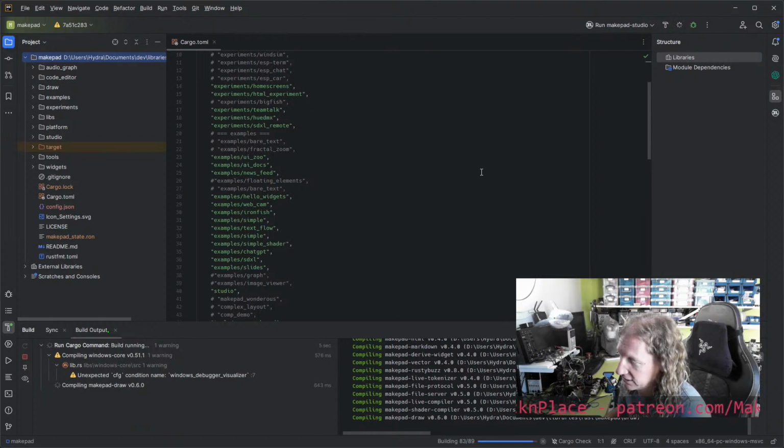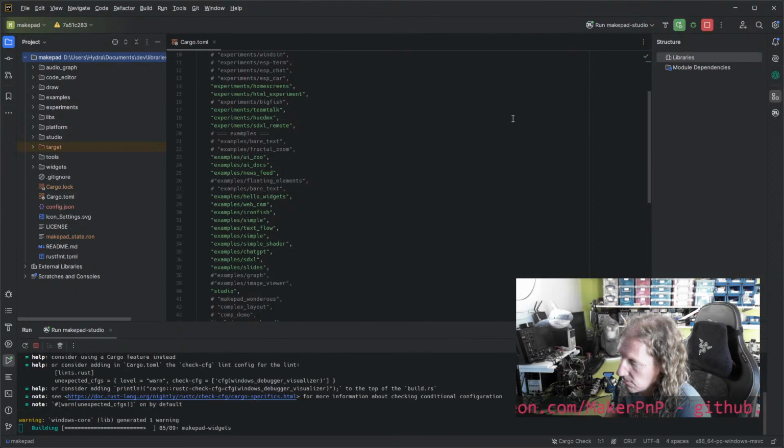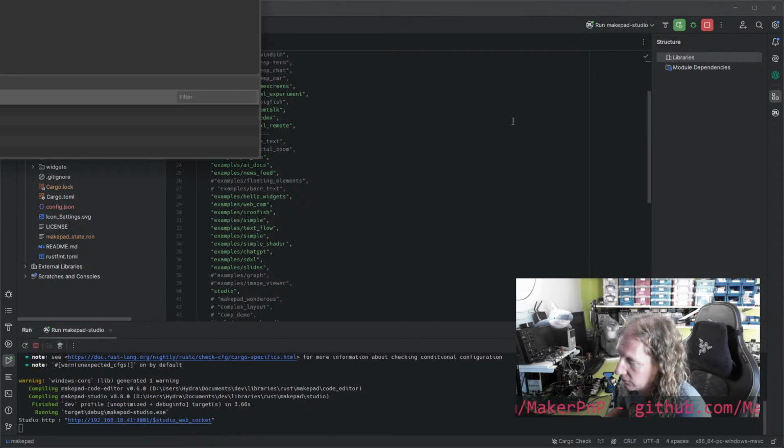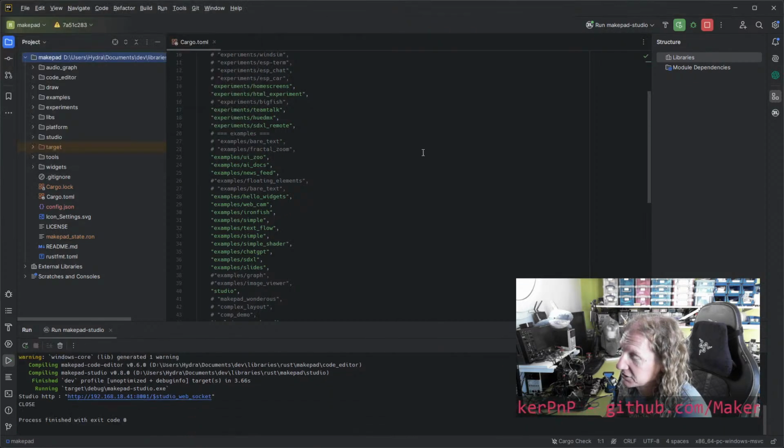Because it was crashing earlier. It's probably not going to crash now, of course. No, you see, it doesn't crash.